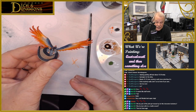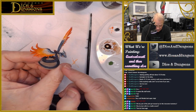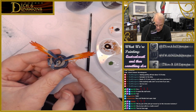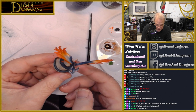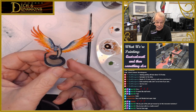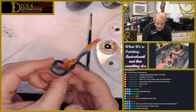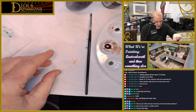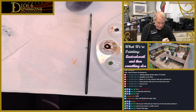And I think, especially on camera, it actually looks pretty decent. The white dry brushing on the head made it look more like the picture that I got of what it should look like. And then I just painted kind of a beige base, so that it's something to stand on, but there'd be a contrast. So I think this came out pretty well, and maybe we'll be lucky enough to have it do a cameo appearance on Dungeons & Dragons with Dice & Dungeons. That would be kind of cool if it did. I'd like that.